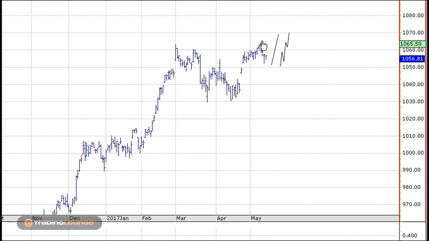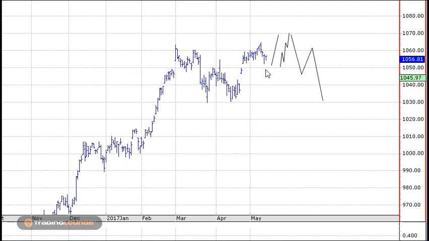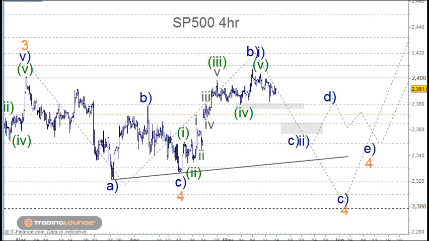Otherwise we'll call this top in, but just be prepared that if we do see a move up, don't think that we're totally wrong, that it's going to go up forever. It would have to be based off this wave 1 here, A, B, C for wave 2, wave 3, wave 4 pulling back to the wave 4 of one less degree, which is already in place, and then wave 5 moving up in 5 waves, and then rolling over from that point into a larger correction coming into play at that point. Okay, so I just wanted to justify this moving up here if it's going to, and then we need to look on an intraday basis at what we can actually do with that.